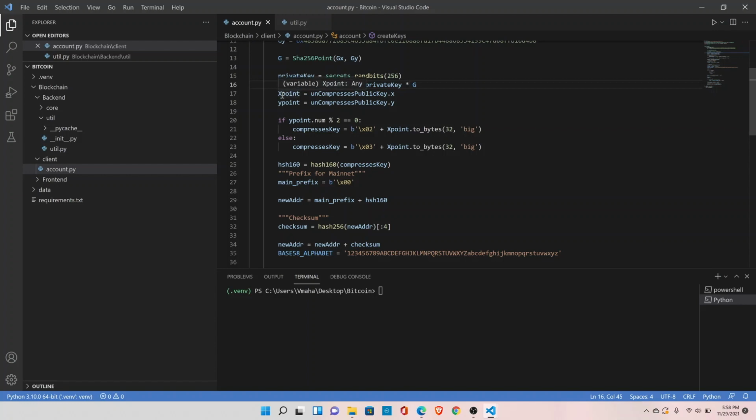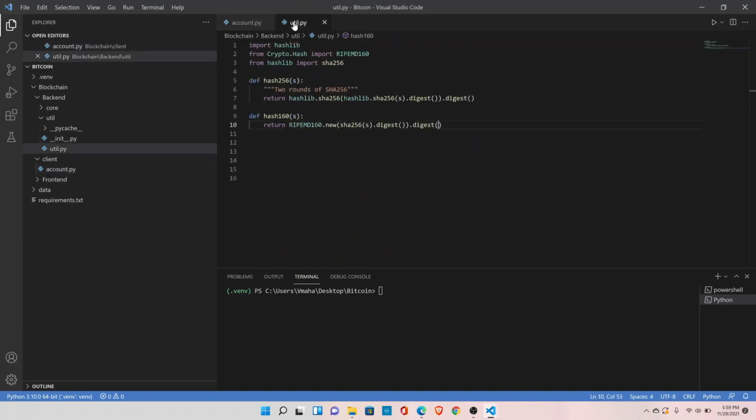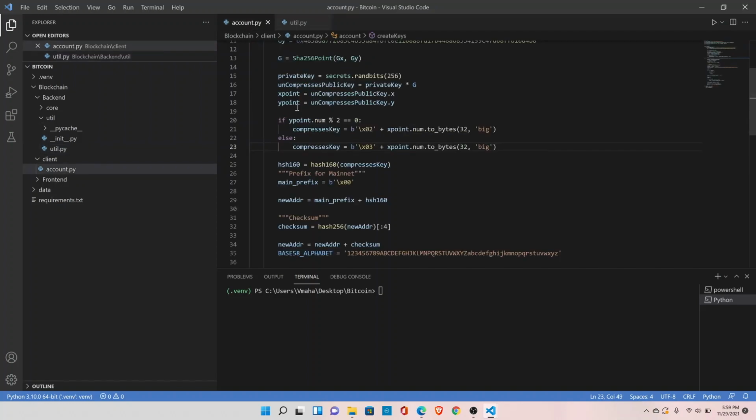Okay, so change this to lowercase x, and also here change it to lowercase x, and also we missed getting the number, so change it to number. Save it, and let's go back to the utility function, and we have the hash 160. It is simply returning the hash of whatever input we are passing here, and this looks good.